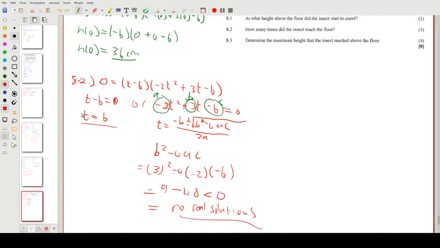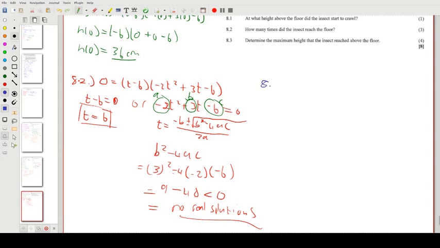So the only real solution is t equals 6. And that's the 3 marks, for getting this t equals 6 right, and for showing that our discriminant, or the b squared minus 4ac part, is negative, and we can't have a negative underneath the square root. That's why there's no real solutions here. Good. Then we can look at 8.3.